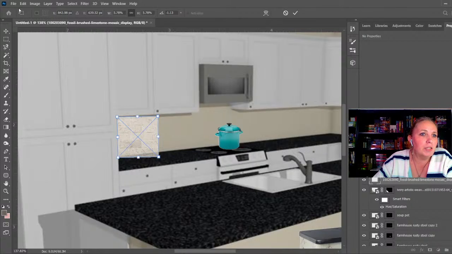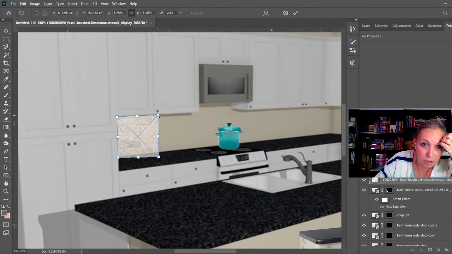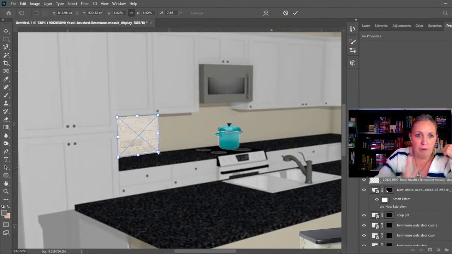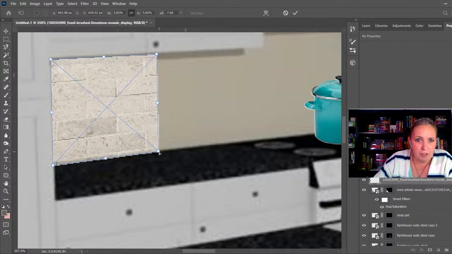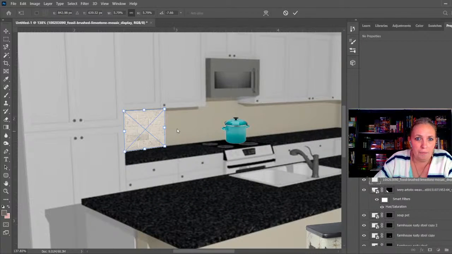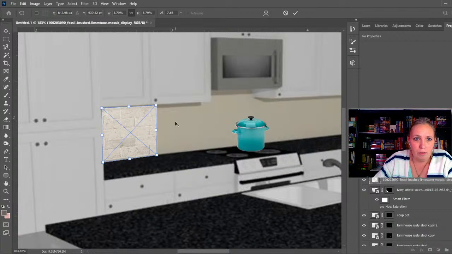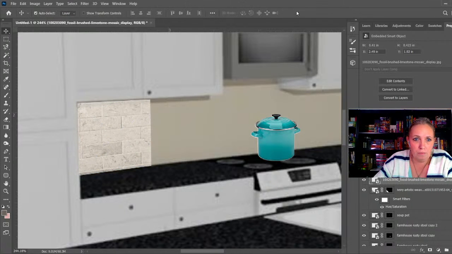A little bit. Now I want the skew button, I think. I'm just going to drag that edge up just a smidgen. Drag this bottom edge up just a smidgen. And I'm doing my best to keep my verticals as close as possible because I'm going to have to start tiling this and making it match up. Okay. That I think is good.